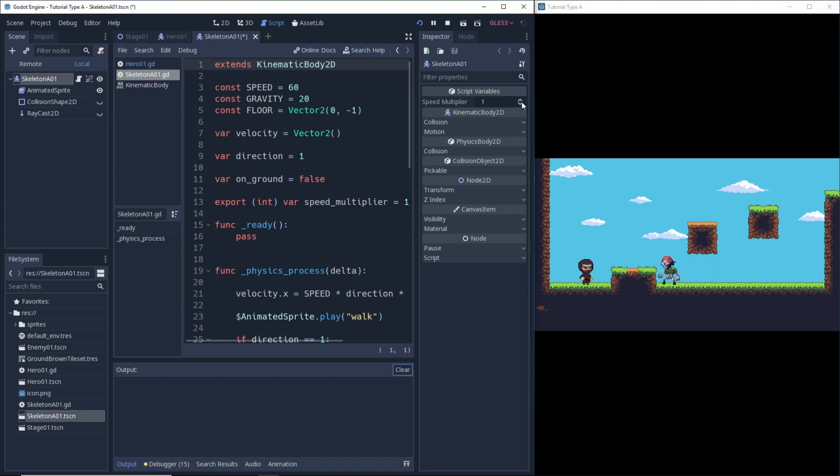But we can just hit these up and down arrows, or we can type something in. Let's change this to 2. He should get twice as fast. And there you go, instantly he's moving twice as fast. I can use the up and down arrows too. We can make him 3 times as fast, 4 times, 5 times, as much as we want. And these changes happen instantly, while the game is running, which is the power here.